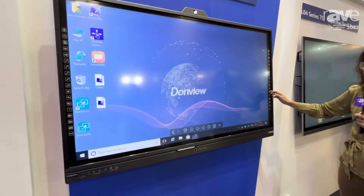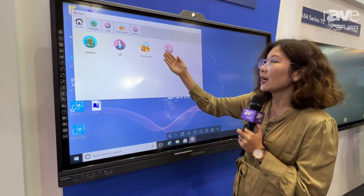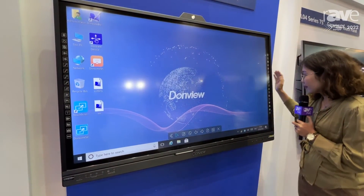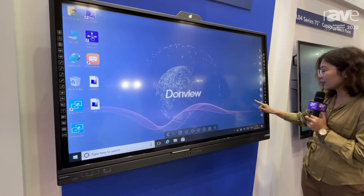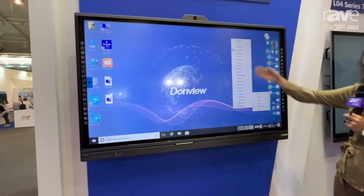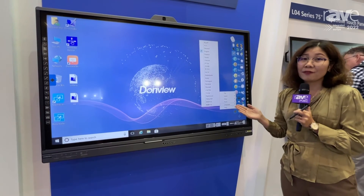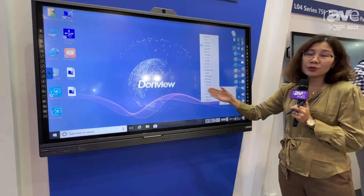There are also some applications available here. We have installed applications for schools, for lab, for class games, and gadgets as well — lots of resources for teachers to choose from. If you want more, we can customize for different software and different languages. We already support minor languages, and if you need more for your country, you can tell us and we can customize it. Because we are a factory, we have not only our factories but also our R&D departments to customize all these softwares.